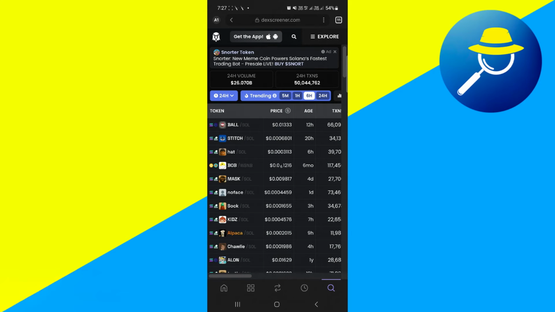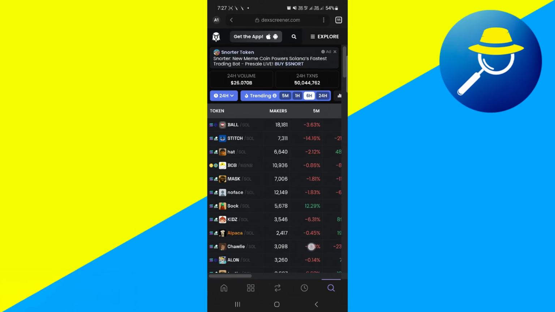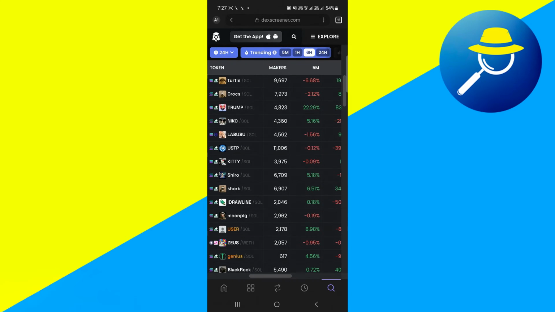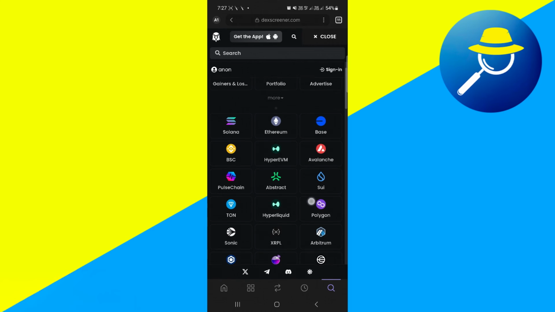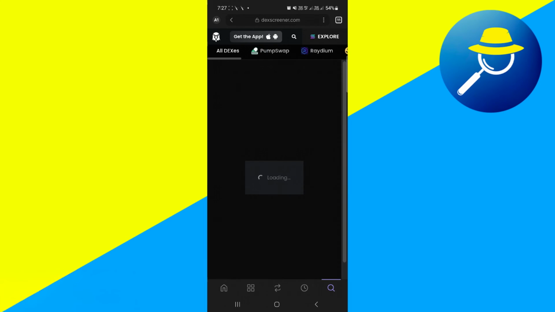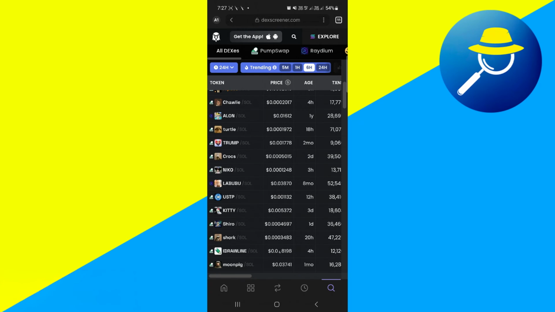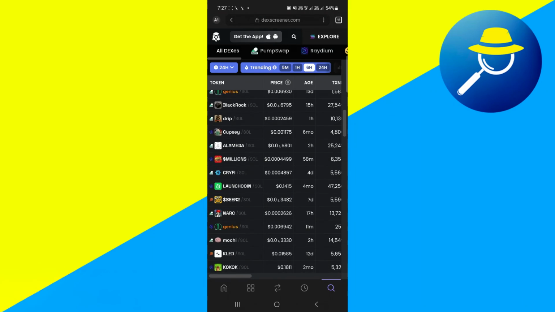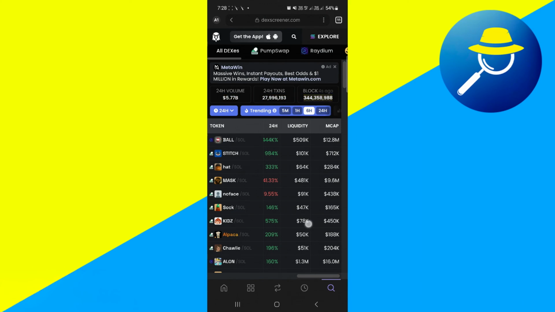Now, once it is launched successfully, you can see that the connection between the DEX Screener and the Phantom Wallet is already established. However, you will also be able to see the Connect option over here. So you need to tap on the Explore option. And from here, you can select the chain, like for example, you can select Solana. And after that, you can just explore the meme coins over here that are based on the Solana blockchain. So that's basically how you can connect Phantom Wallet to DEX Screener.